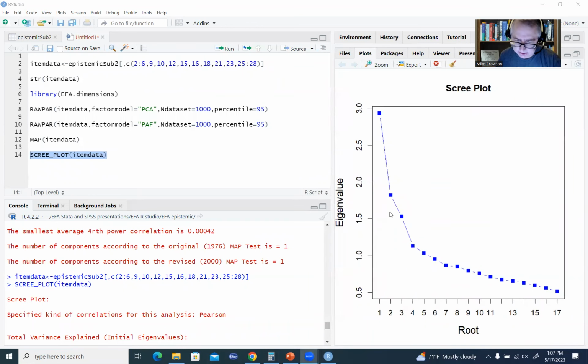Basically along the y-axis, we have the eigenvalues, essentially from our unreduced correlation matrix, plotted against the components. As you're looking at this, you can see that there appear to be 3 most likely dominant factors, and then down below, the rubble at the base of this plot. So this would visually suggest perhaps a 3-factor solution.